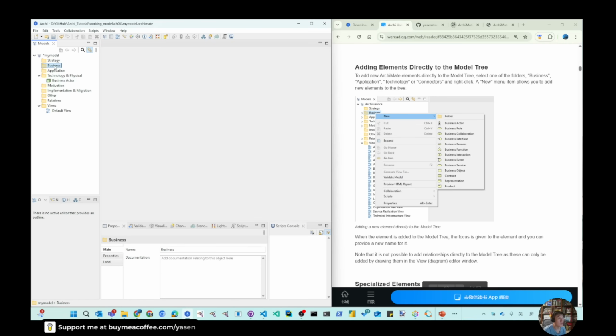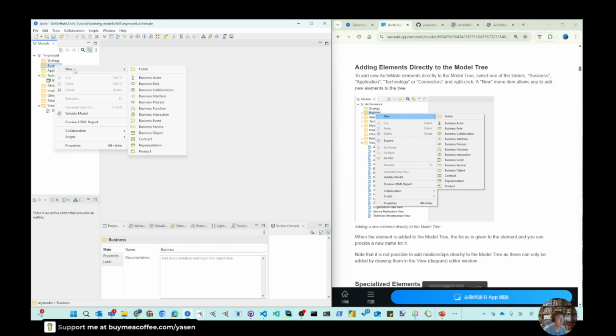You have to add it directly here: select one of these folders and right click, then you have "New". From this New you can find the notations that belong to this folder or this layer.